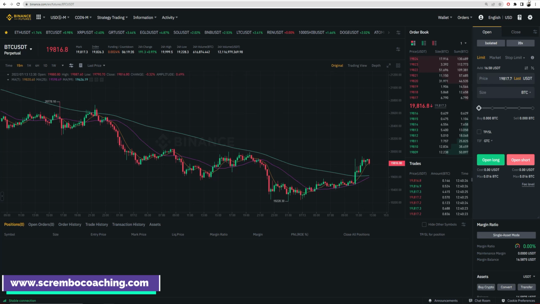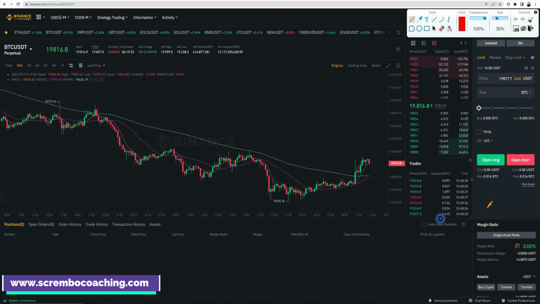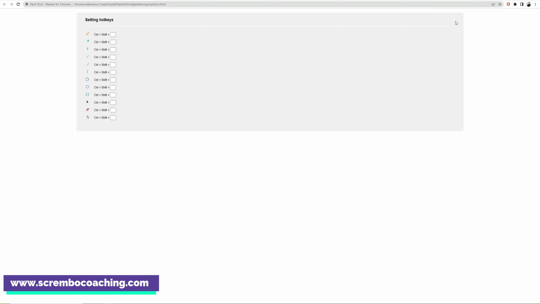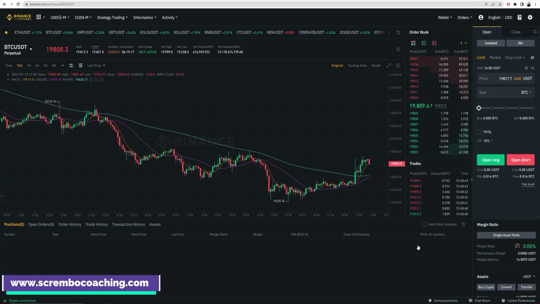So how to long, how to short? We have two different options. Long is the green one, short is the red one. A lot of people make the confusion of thinking that opening a long relates to timing, a timestamp, and opening a short relates in the same way to time. It does not matter the time, it matters the direction. So it's not about duration, short or long, it is about the direction.